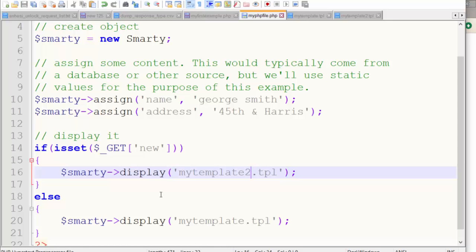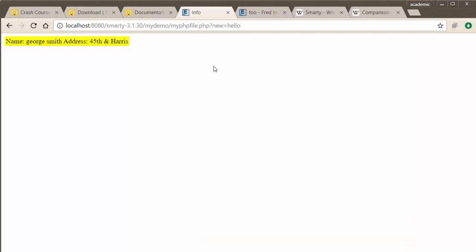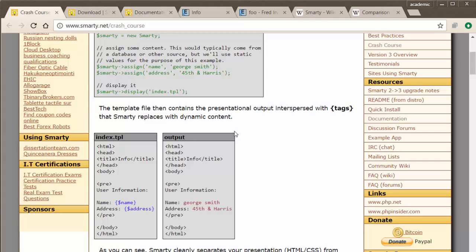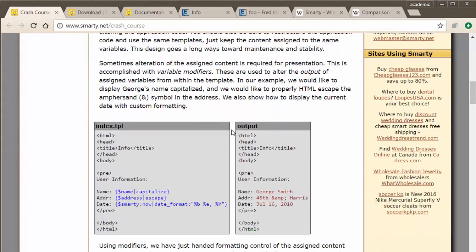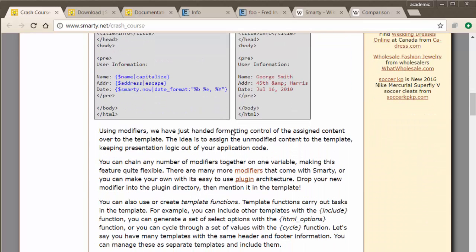Now the second example, and this is required, you have to show it to get credit, is using arrays. The reason why I ask you to learn how to use arrays, I'm going to scroll down, you can read through, take your time. There are some cool features such as you can capitalize. If a variable needs to be capitalized, you don't need to do this in PHP yourself. So in this example, the name variable can be told to capitalize it.